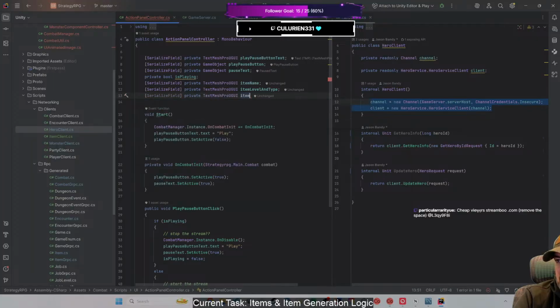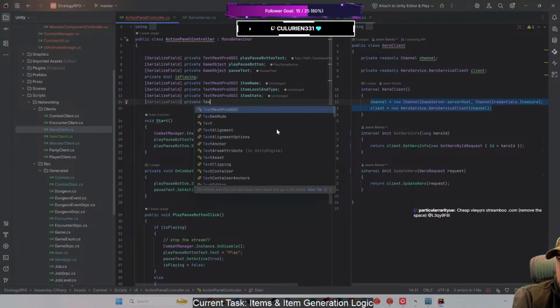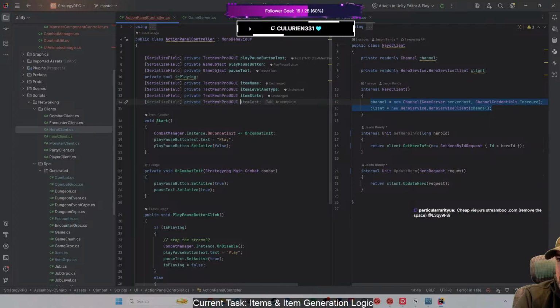Let's call this one item stats. Item mods. All right. Even if we'll use this as a test, but then if this works, we can copy this to another UI element and still use it.